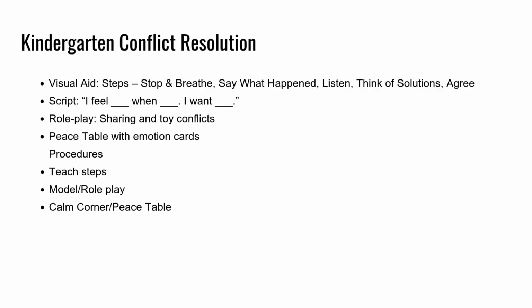So some sample activities for kinder would be role playing, as I mentioned, acting out common scenarios, sharing of toys, waiting turns, following the line leaders. After role playing, discuss your feelings and brainstorm on any solutions as a class. Also include choice boards. This displays options for resolving conflicts, for example, talk it out, take turns, asking for help. So when a conflict arises, students can choose a solution from the board.